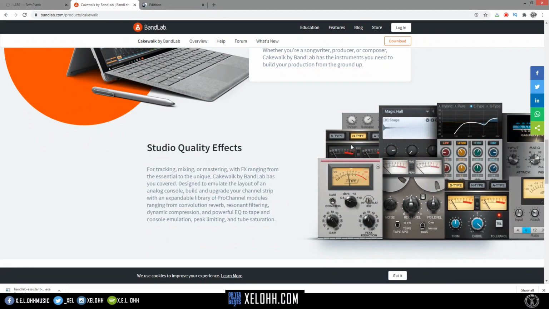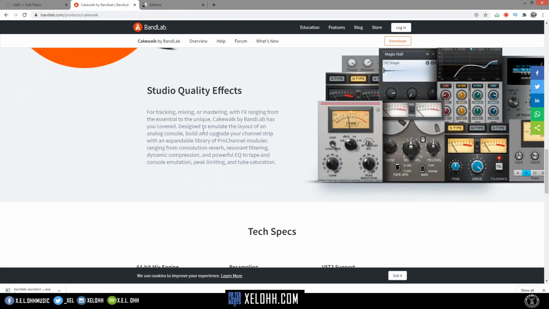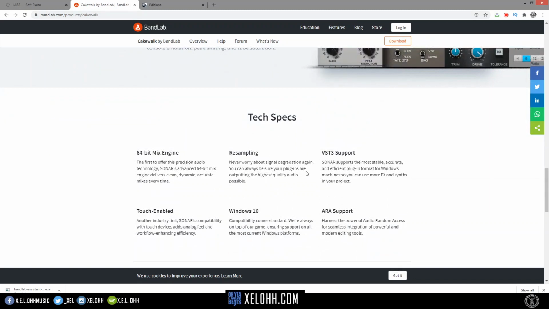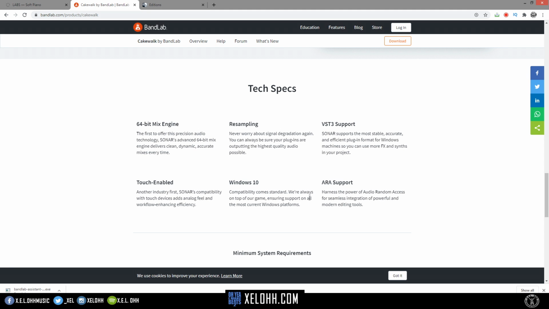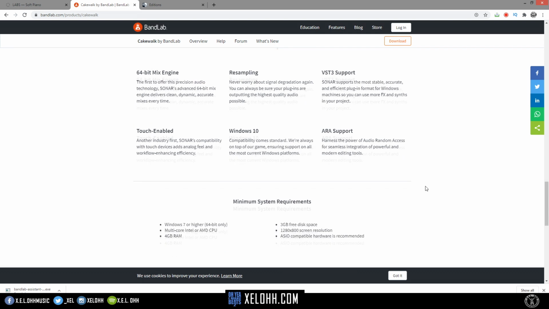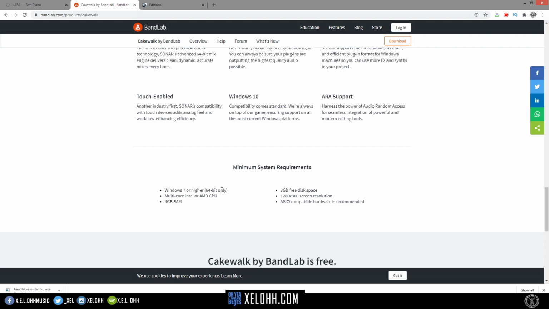Here's your instruments, and these are like dope plugins, man, like studio quality effects. These are the things that it comes with, yo. FL has a lot of really good effects as well. I'm not trying to knock or say anything different about it. The only difference right now is this. You see this Windows? Windows is the only one that'll actually run Cakewalk right now. I mean, if you have an emulator, you can probably use an emulator on the Mac and actually use it. But right now it is Windows. It's the only thing that it actually works on right now.